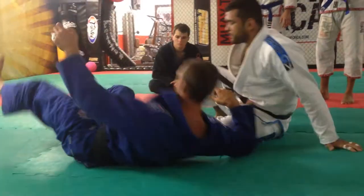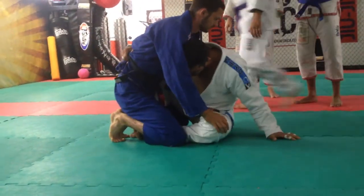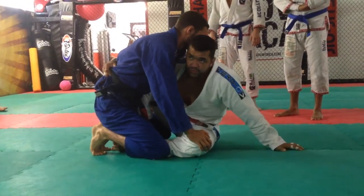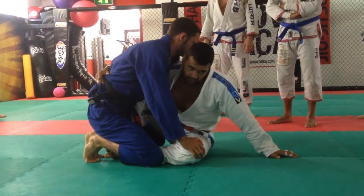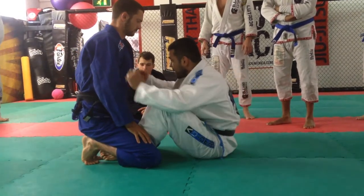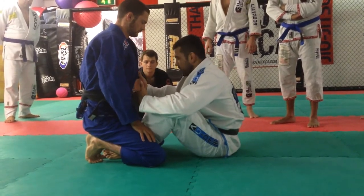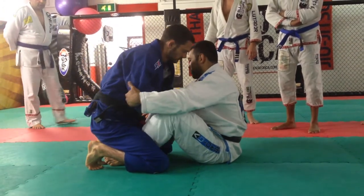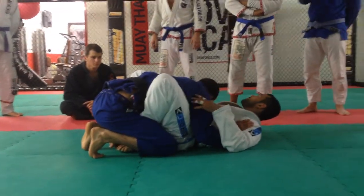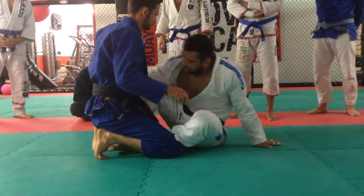One more time — it's nice and simple. We're sparring here. Get to the position that I need. It needs to be nice and tight; otherwise he's just going to push you down and pass your guard. Now, if I'm in butterfly and he's trying to pass, he's going to try to push you down so your back slides on the floor and he starts working to pass your guard.